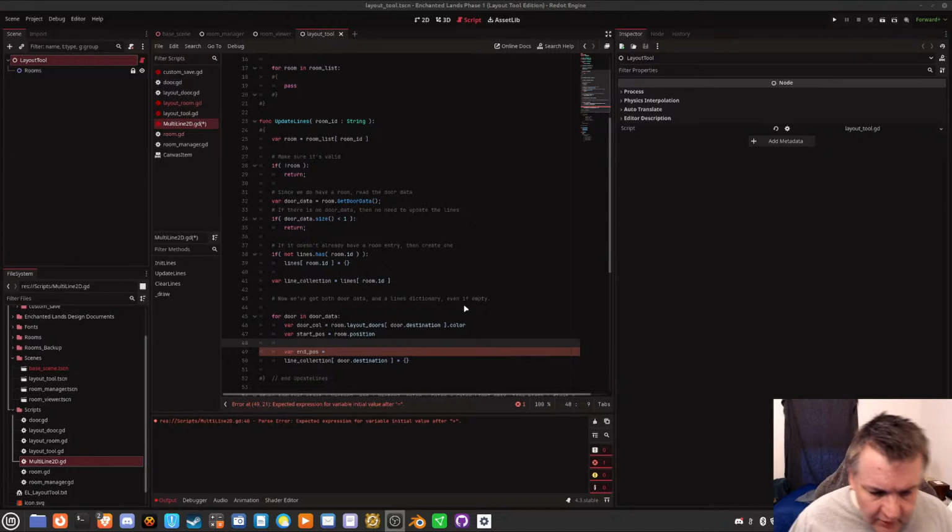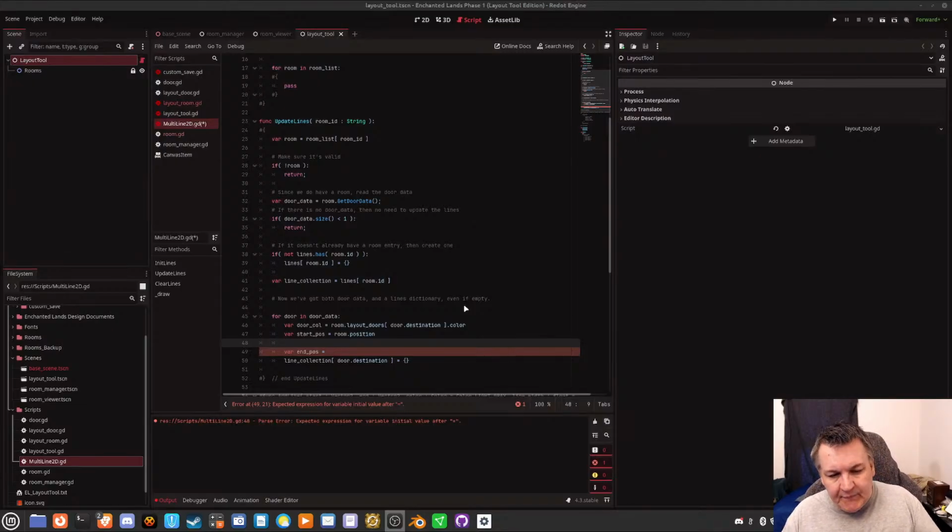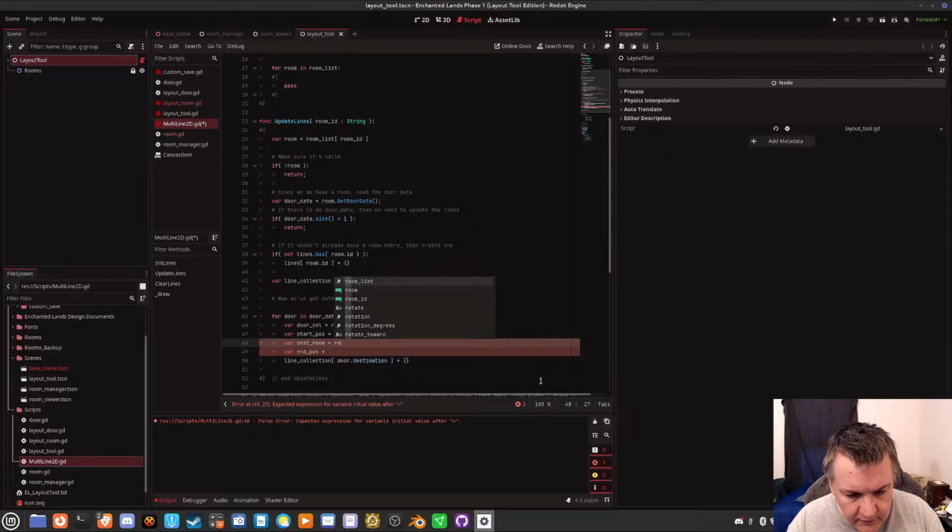Okay, layout doors. I only need that for color, so I don't need that. Okay, the door destination is your destination room. So let's pull up your destination room. Let's say var room equals room list of destination.